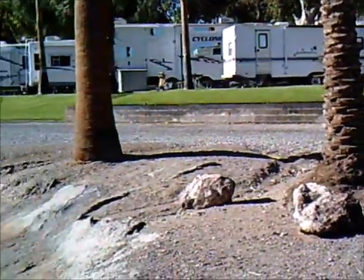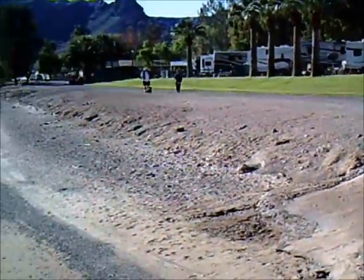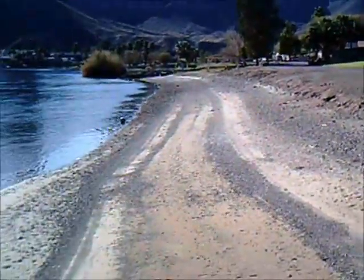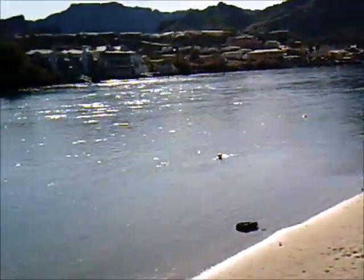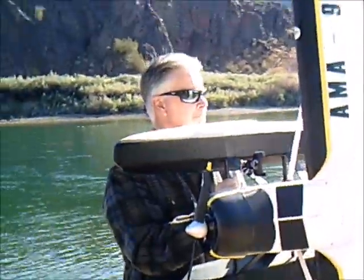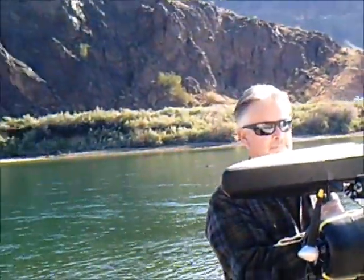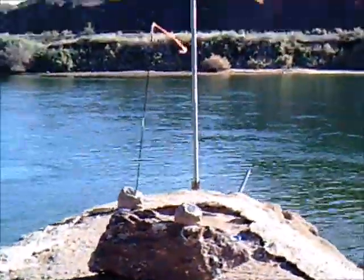Maybe we can find some Rocky Mountain sheep up over the top of that mountain when we get there. This is the park itself, and that's Castle Rock in the distance up there. We'll fly up that direction. And over here, behind David, we have Monkey Mountain and this little mountain there where the flag's blowing like crazy. So we're going to hook you on the airplane and get you up there.